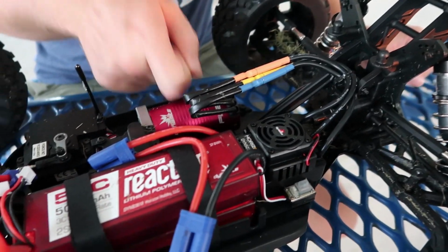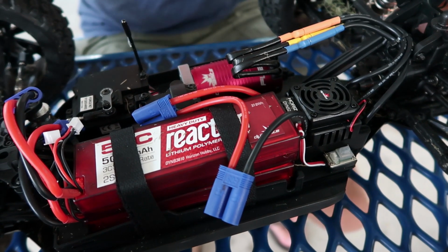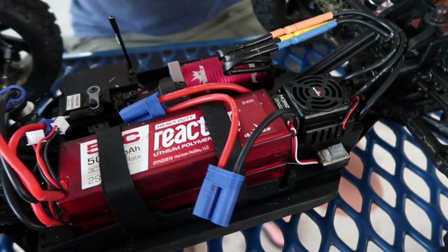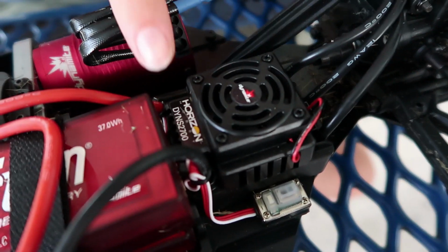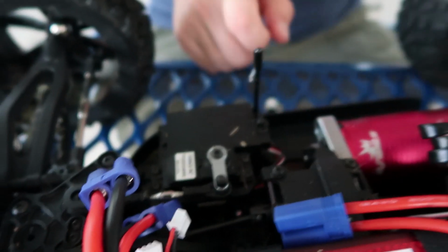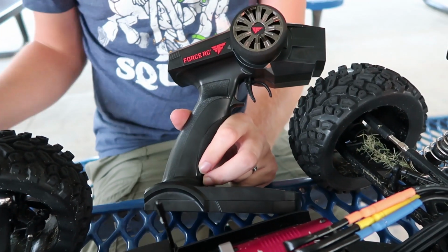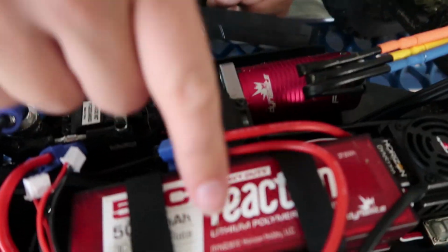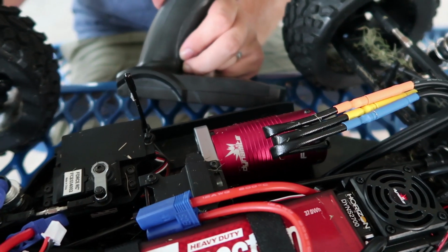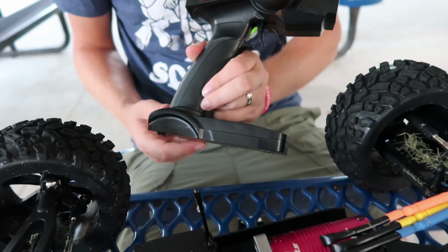Now, I am pretty sure that is a 1600 kV brushless motor. It has a 100 amp ESC on board, so that's not gonna fry anytime soon. Very cool, there's the model number right there for it. The steering servo seems to be holding up really well. Our receiver is paired with the included transmitter. The only thing you have to buy to get this running are batteries, whatever batteries you want to run on. You don't have to run the setup that we are. But AA batteries for the transmitter.